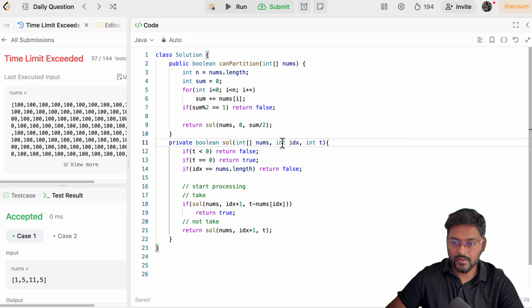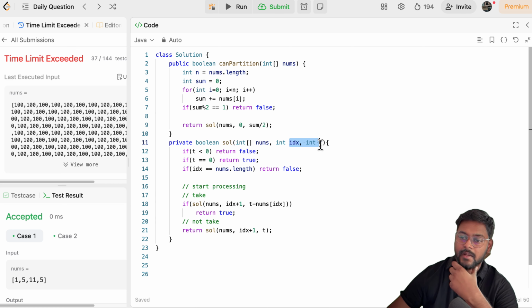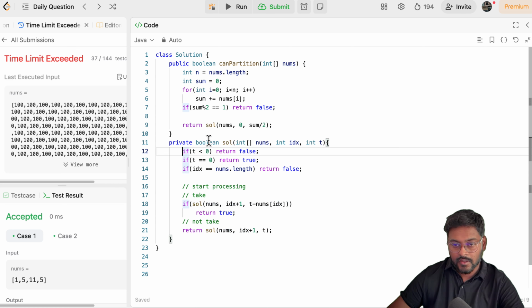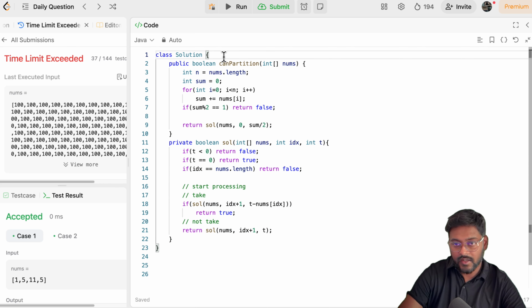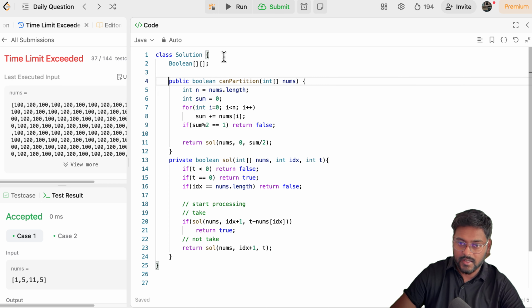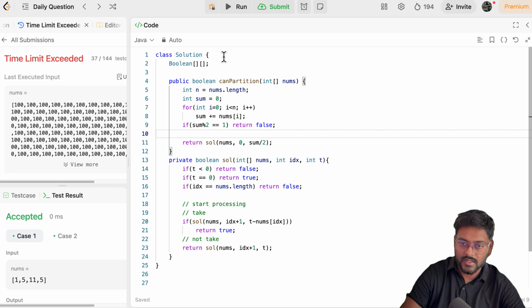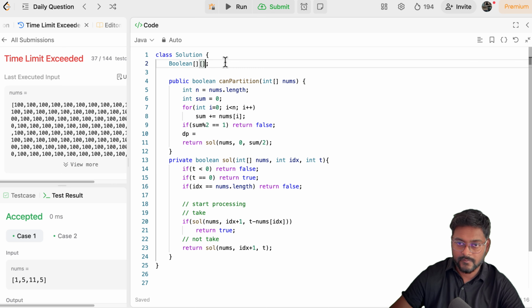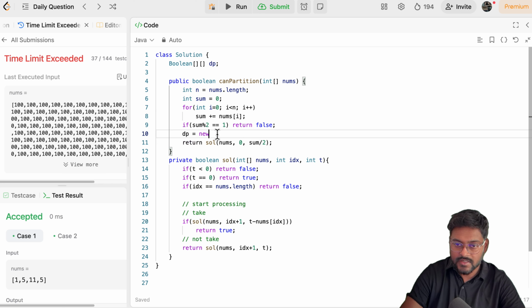We can do it in quadratic time because we have only two parameters and we know that these subproblems are overlapping. So for that, what can I do? I will take a wrapper boolean 2D array, let me name it DP, initializing with new Boolean.